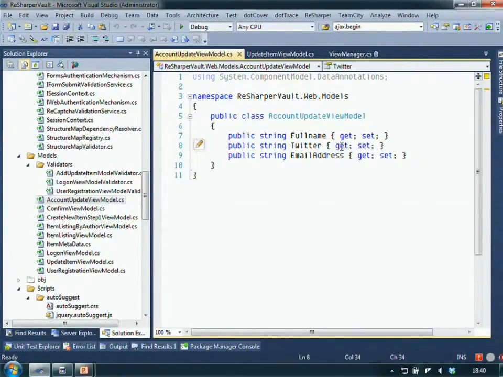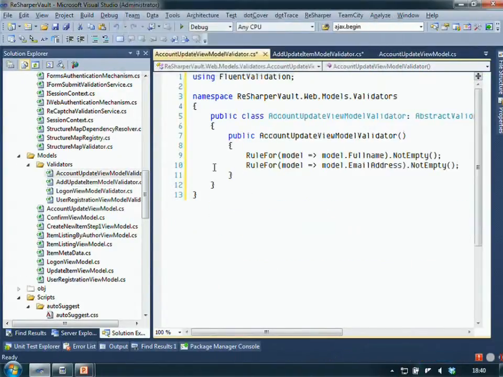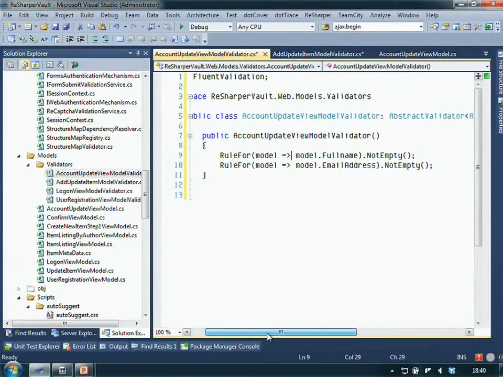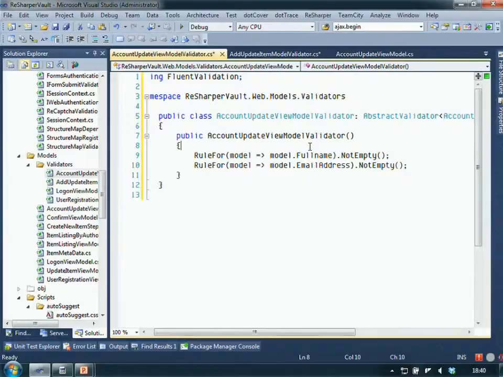There's no Required for all of the different fields. That is delegated to classes where you have FluentValidation for defining the rules. So I create a validator for my model, and I say RuleFor model.FullName should be not empty.